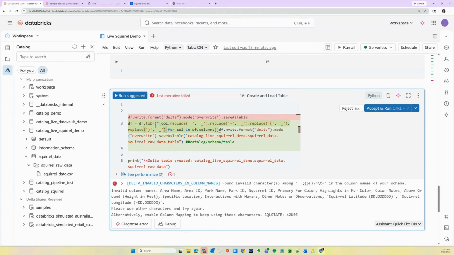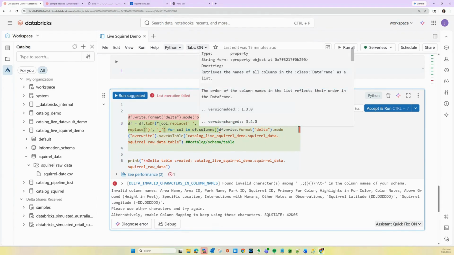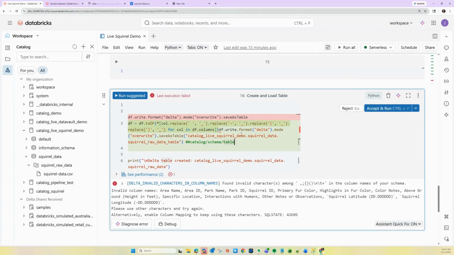Of course, in this case, it's only doing this with the column names that it actually found in this file. So we'll talk about that again shortly.